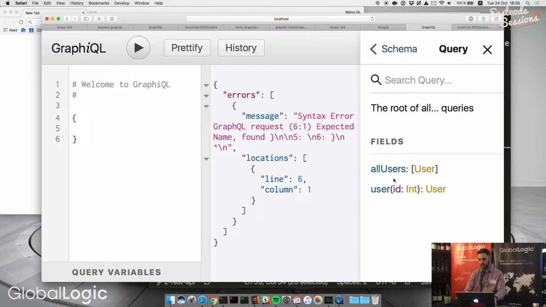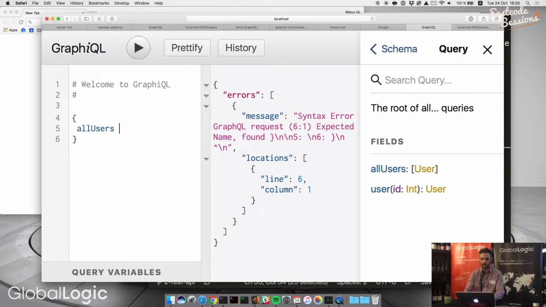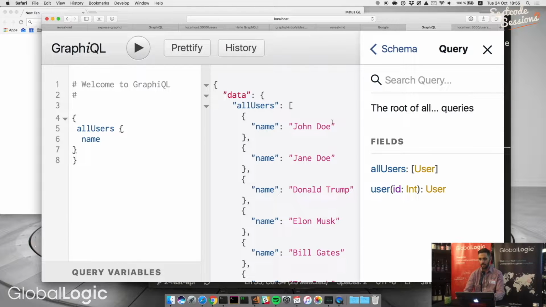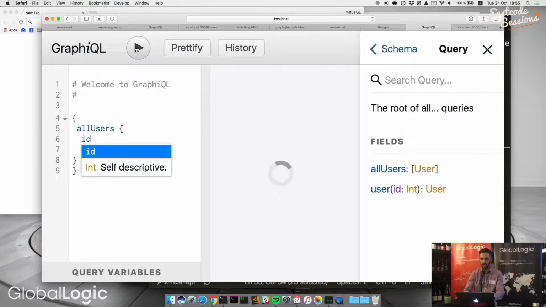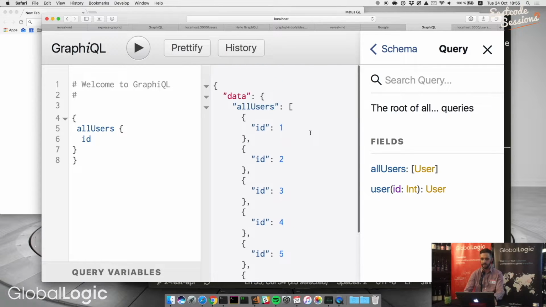So GraphQL is already showing me the bigger schema that we have now, and I should be able to use that here. If you hit Control space, it gives you this helper thingy, what's it called, autocomplete. And then you can just ask for all users, and you can ask for, for example, the name of all users. And that's it. You can also ask for their ID, and it will show ID. Or you can just ask for the ID, of course, and we'll give just IDs.